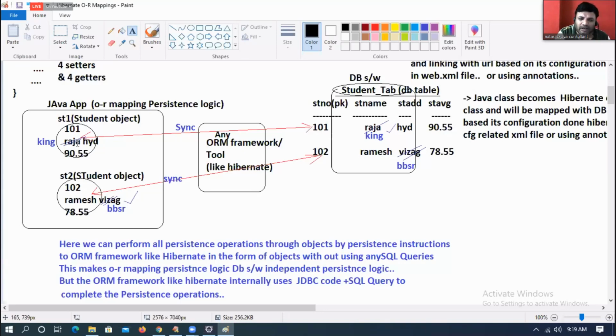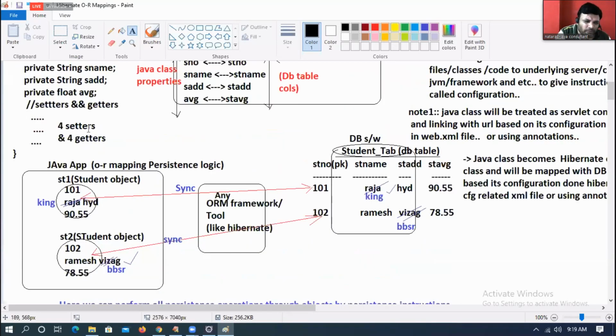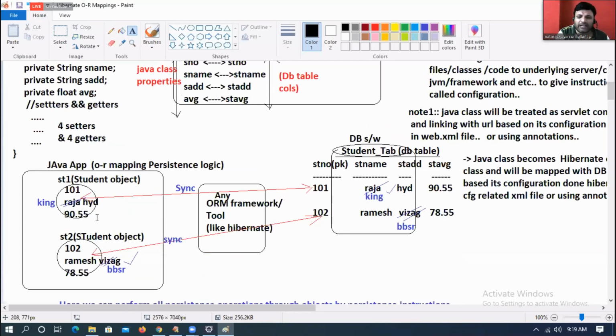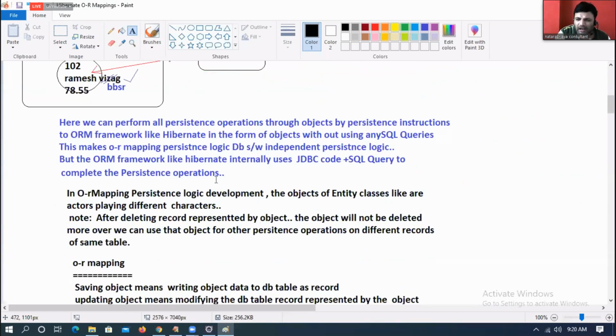Similarly, objects of entity class can play different characters like insert, update, delete, select operation, to perform various persistence operations. Are you understanding my statement or not?